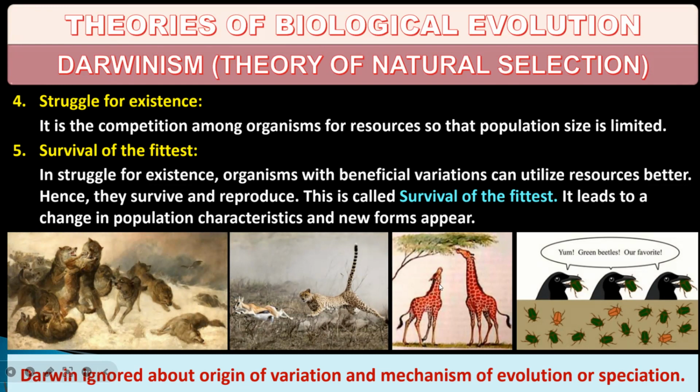So, here you can see the picture of survival of the fittest. Okay. This one is the fittest and this is not the fit one. So, this one will get extinct. This is competition. These two pictures are telling about competition. And this is natural selection. They only try to eat the green one. The more the population, the more easily it will get action.